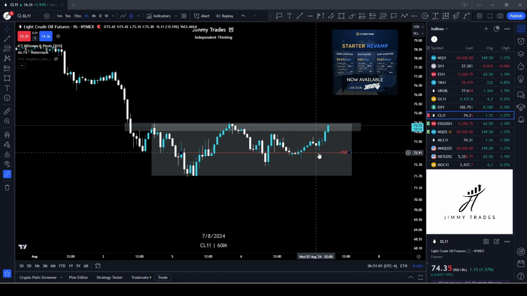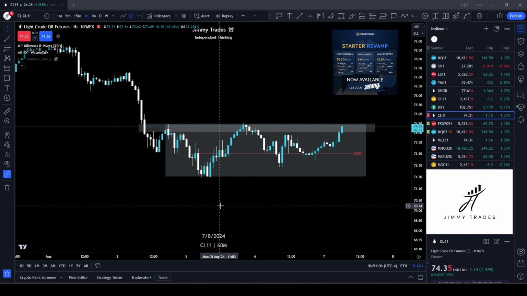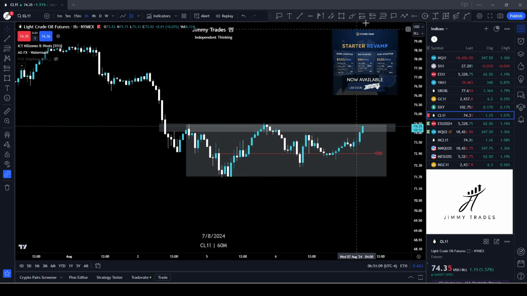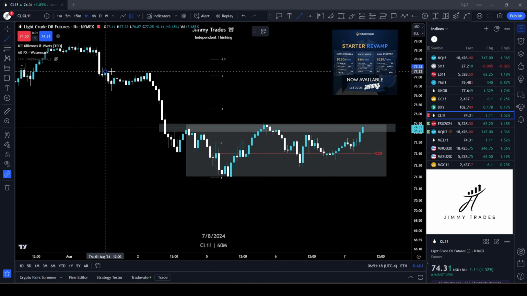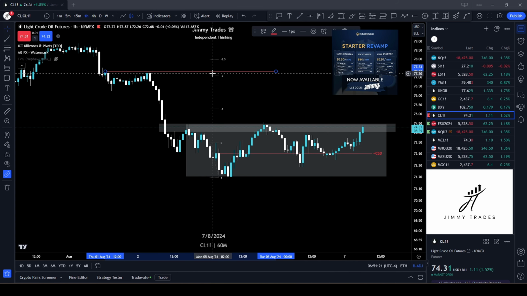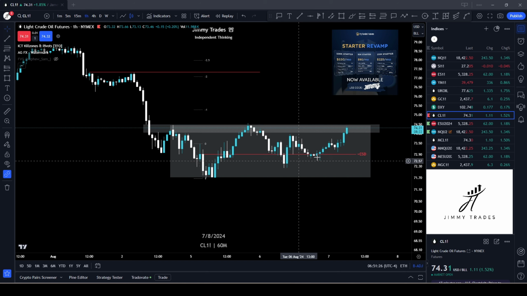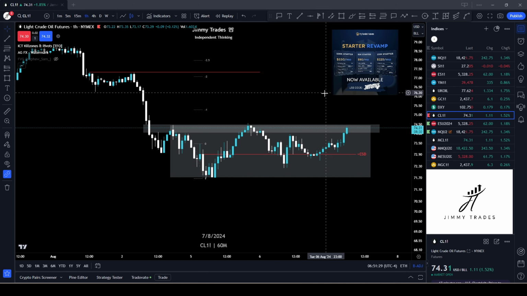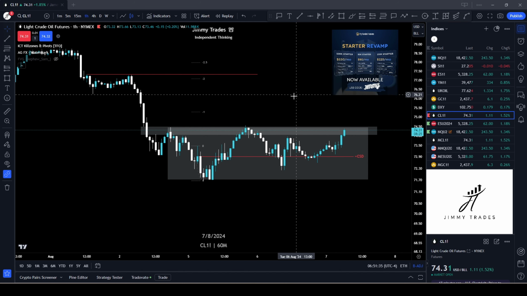Therefore, continuing to respect this bullish change in the state of delivery. And if that were the case, looking at our sweep here, we've got essentially highs through here that align really nicely with the -2 to 2.5. So structure is starting to lean a little bit more towards bullish, which doesn't align with my bias. So I wouldn't be looking to execute on oil until I get an alignment of bias and structure.